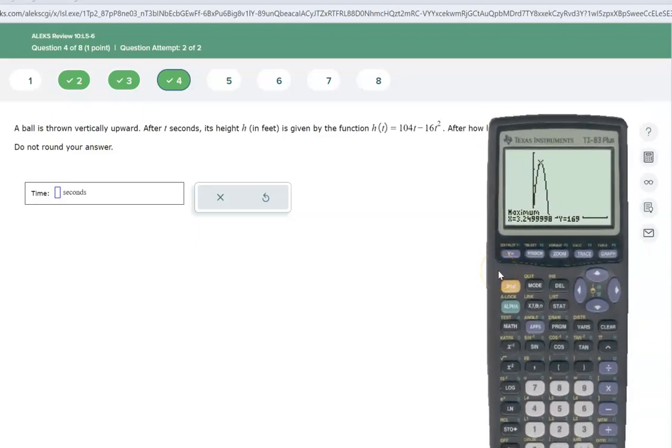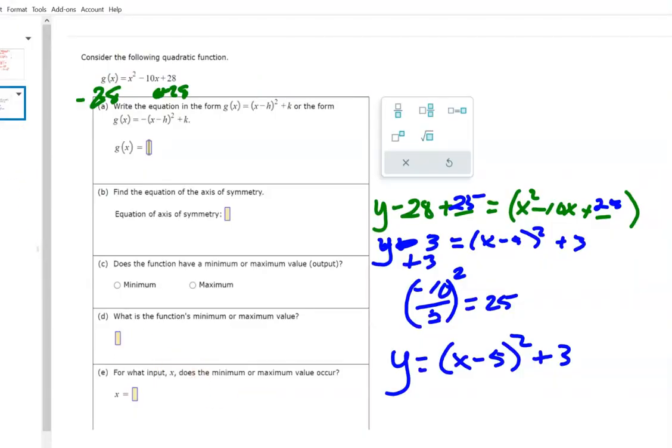And here we're not supposed to round off. So let me just double check I have my equation correct. Okay, that would be here. So here we go. If I go back to my graph and do that again, so second trace, actually I'm not going to do that. It'll be quicker if we just do negative b divided by 2a. So I'm going to go back to here.